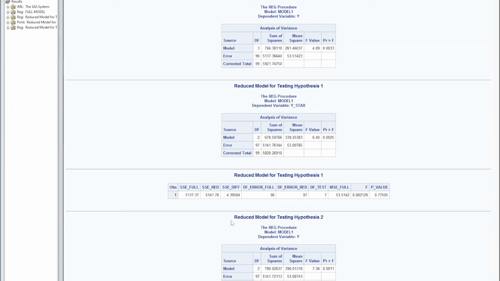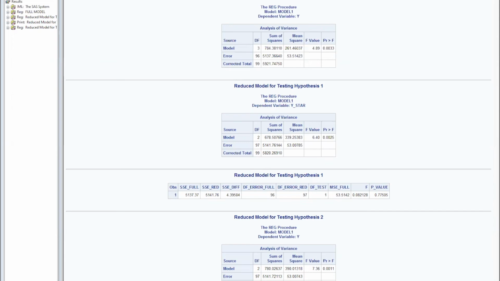Okay, so here is the output showing the reduced model for testing hypothesis 2. You see here that we have the error sum of squares of 5141.72113. We have error degrees of freedom 97.